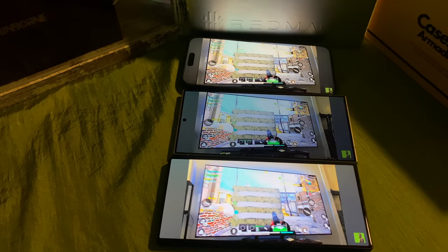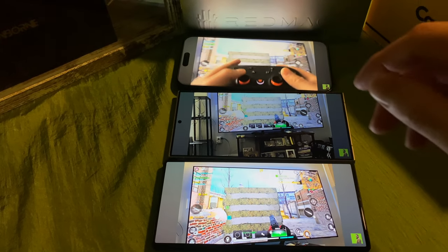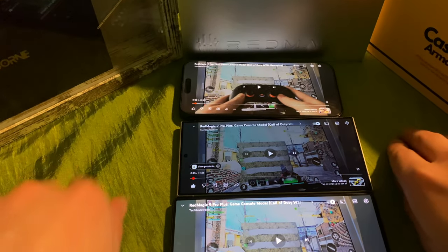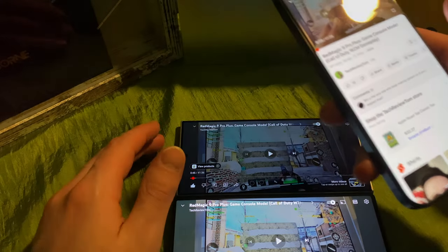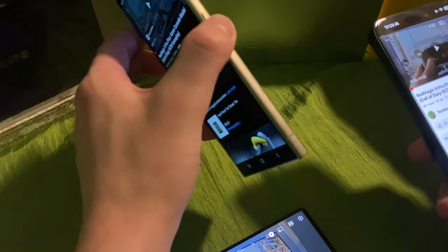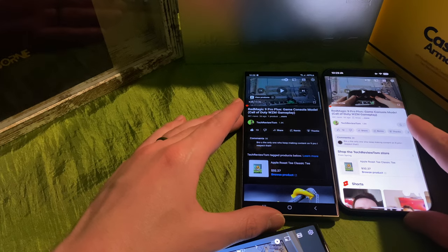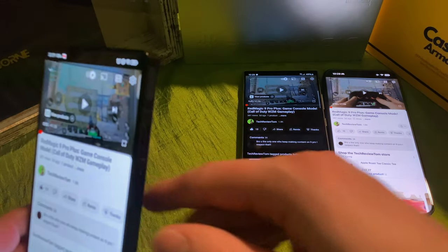Yeah, but this is what I was talking about, where you can play different games. Like, I mean, isn't this crazy? This is straight up insane. This is on the RedMagic 9 Pro Plus. The phone at the very bottom, if you look at it, that's the phone I'm talking about. Yeah, I'm lining this up.